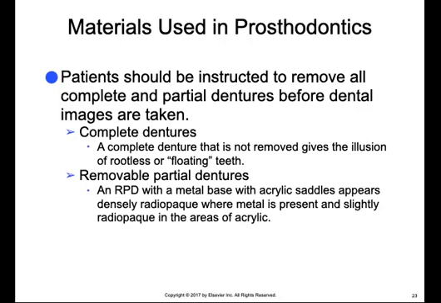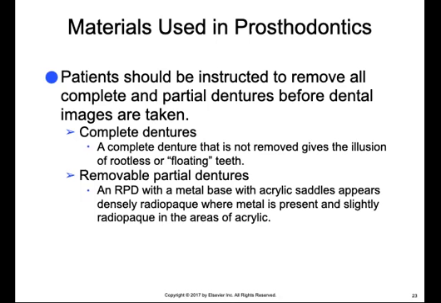Some materials used in prosthodontics. The appearances of complete and removable partial dentures vary depending on the base and type of the denture that's used. Patients should be instructed to remove all complete and partial dentures before the image is exposed. And these can include complete dentures or removable partial dentures. A complete denture that is not removed before the exposure of a dental image gives the illusion of rootless or floating teeth.